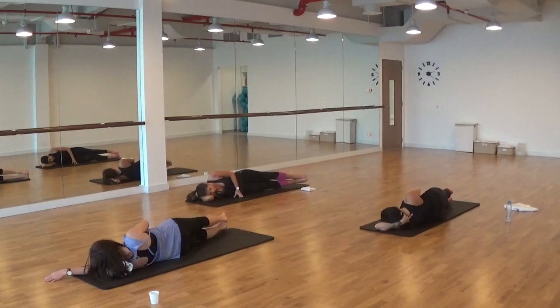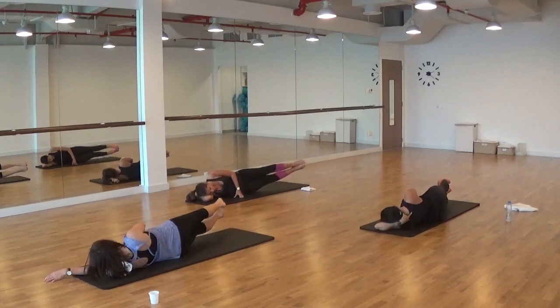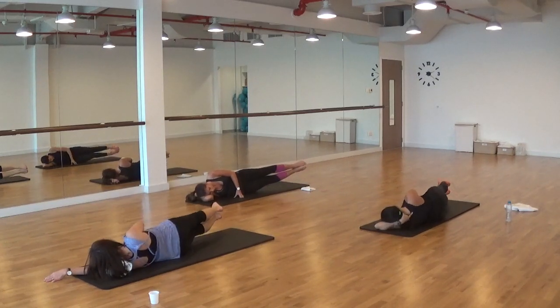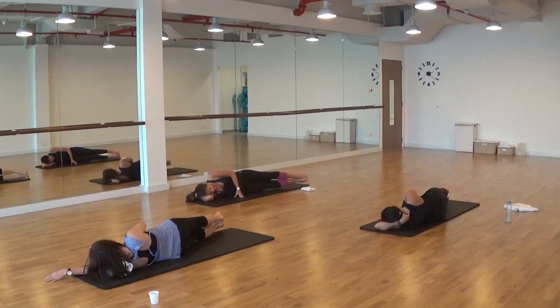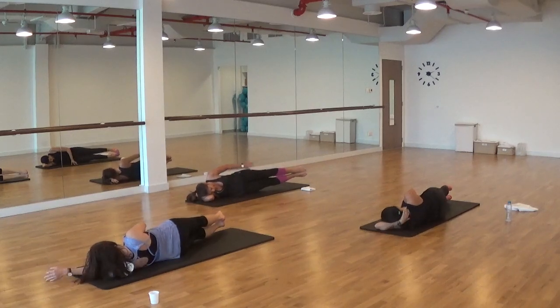Breathe in, lower. Breathe out, lift. Breathe in, lower. Breathe out, lift. Breathe in, lower. 4, lower. 5, lower. 6, lower. 7, lower. And for 8, lower. Keeping your legs lifted.